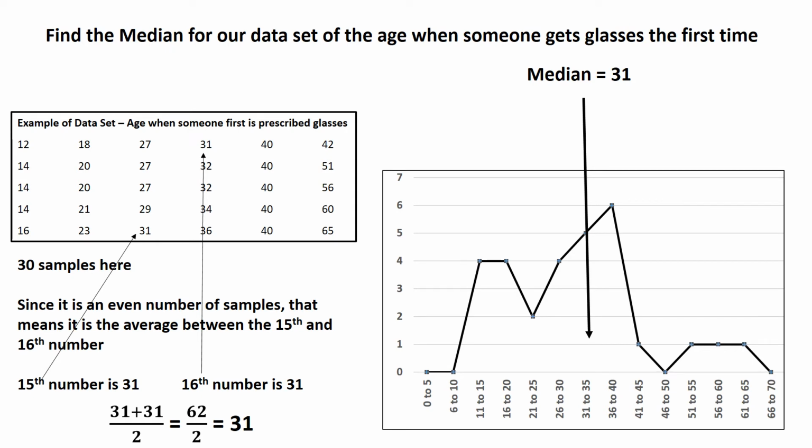Now, with our group of 30 individuals and how old they were the first time they got glasses, there's 30 numbers. It's even. And I've already sorted this. You need to sort it to find your median. And the 15th number is 31. Got an arrow there. And the 16th number is 31. Well, what is halfway between 31 and 31? It's 31. Technically, I could add 31 plus 31, which is 62, divide by 2, because those are two numbers, again equals 31. The median is 31, not exactly 31.73 as in the previous graph, but pretty close, but not exactly the same.